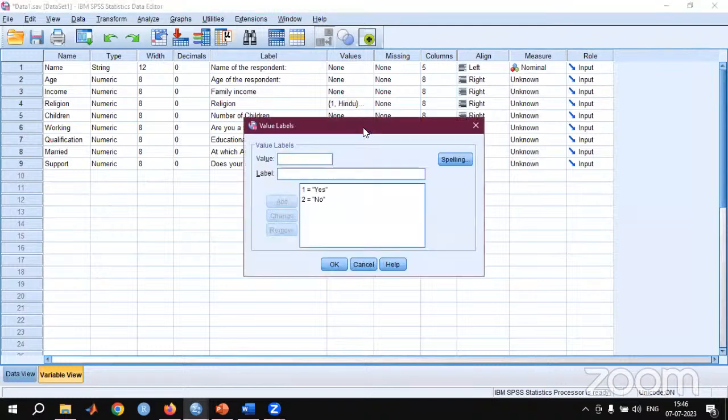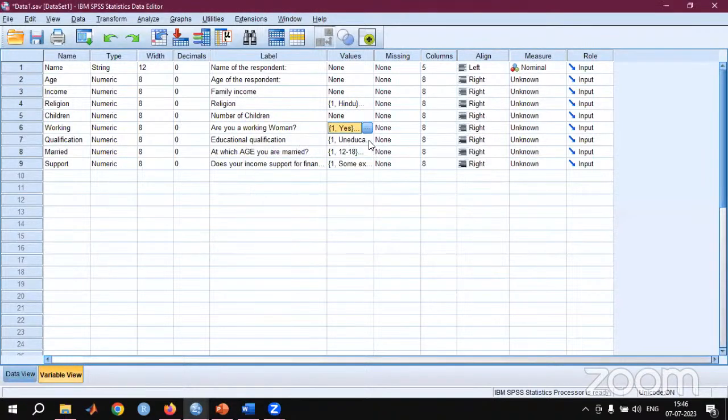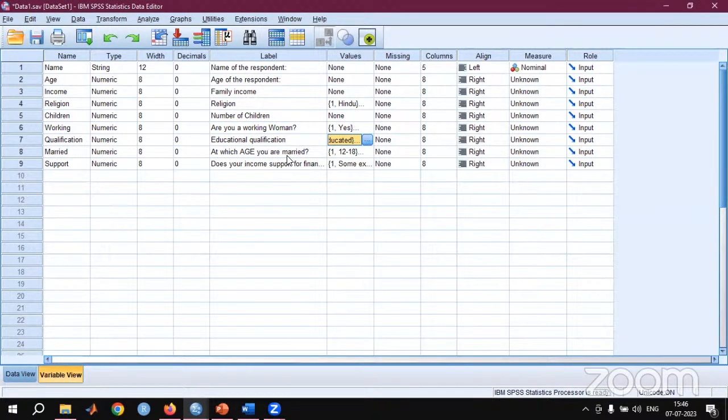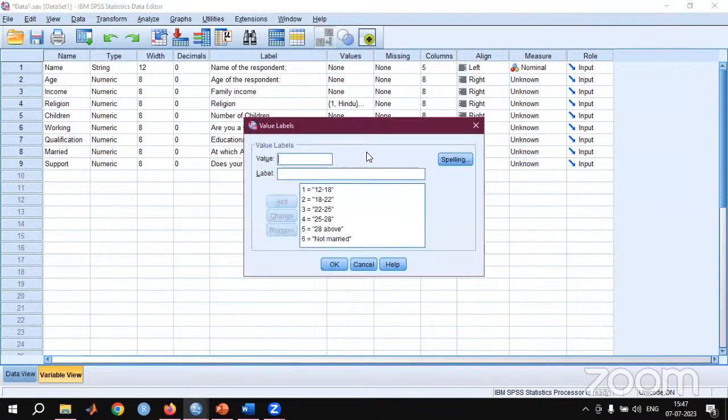One for yes, two for no. Education qualification: one for uneducated, two up to 10th, three intermediate, four graduate, five postgraduate, six and above. Married age is divided into groups: one for 12 to 18, two for 18 to 22, three for 20 to 25, four for 25 to 28, five for 28 and above, six not married.